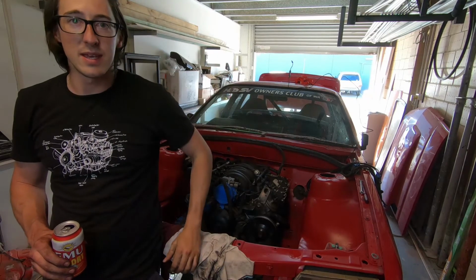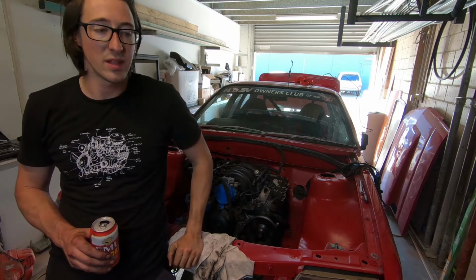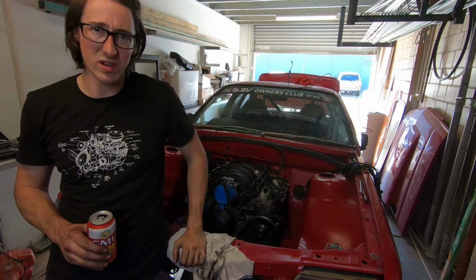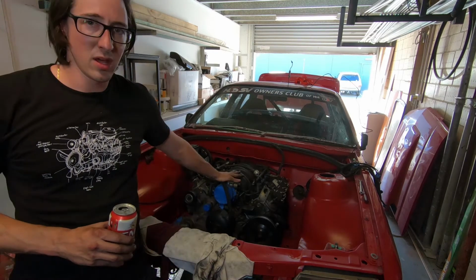Finally, a bit of success after a long day. It's taken us pretty much all day. Started at 9, it's like 4 o'clock now or something. And we've got the engine all bolted in.